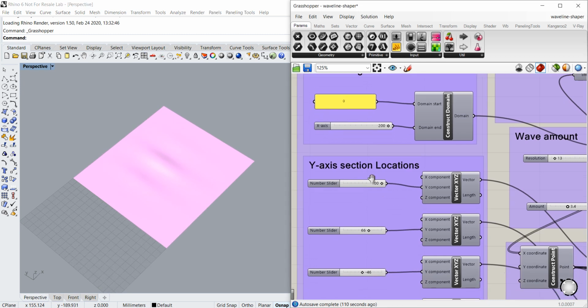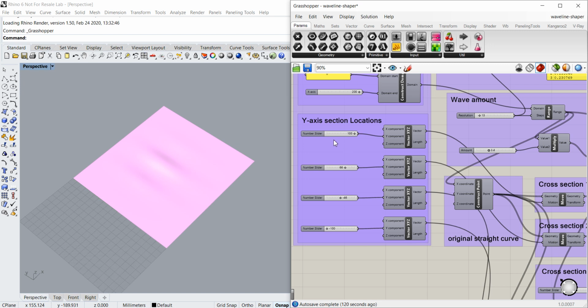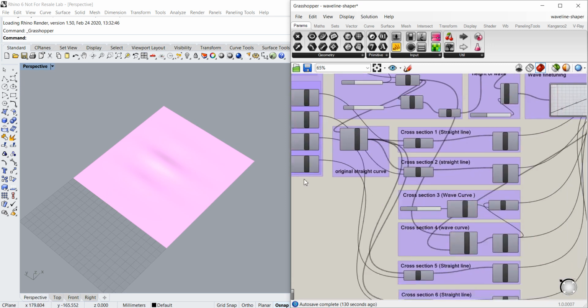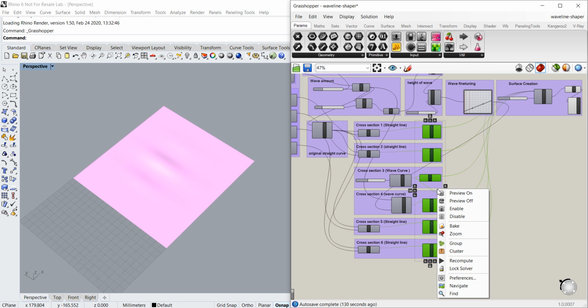At the y-axis section locations, you're able to define the location of some of the curves that were used to form this surface. Let me turn on the preview for the construction curves.